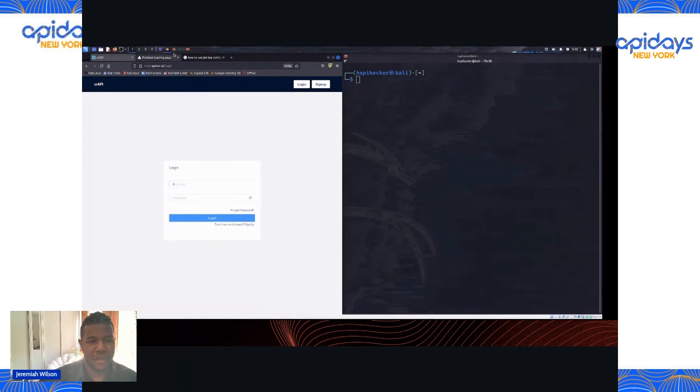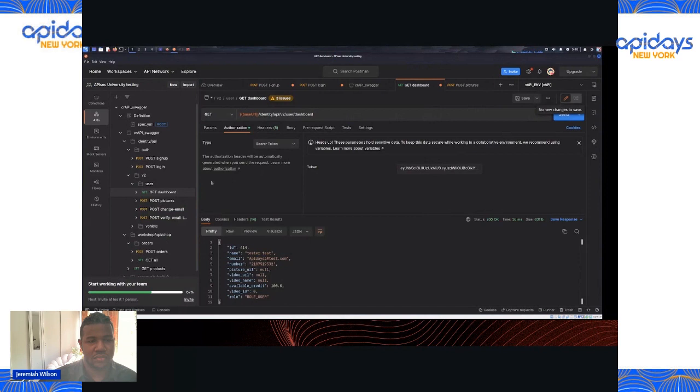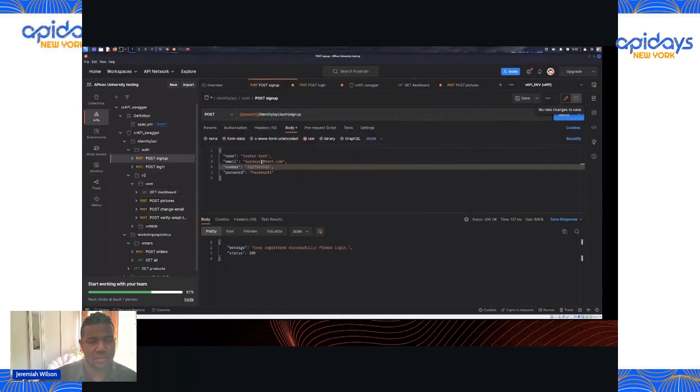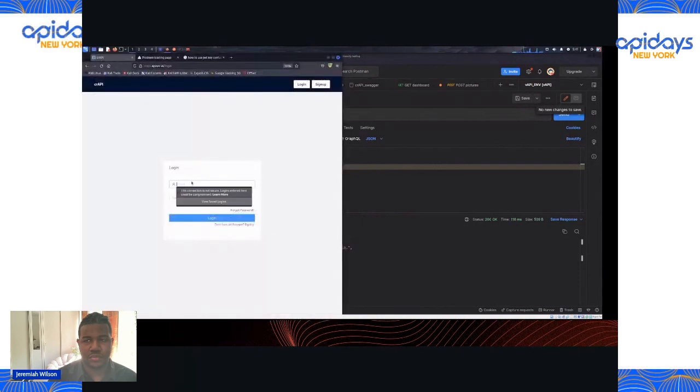So what I'm going to do is create the accounts on Postman because it's easier to do it that way, it's faster. And I'm going to create these accounts. Apidays 5. I was messing with this earlier. Here we go. And I'm going to do an Apidays 6. I have to change the phone number. Okay, so I have those two accounts created, and I'm going to show you by logging into them right now.